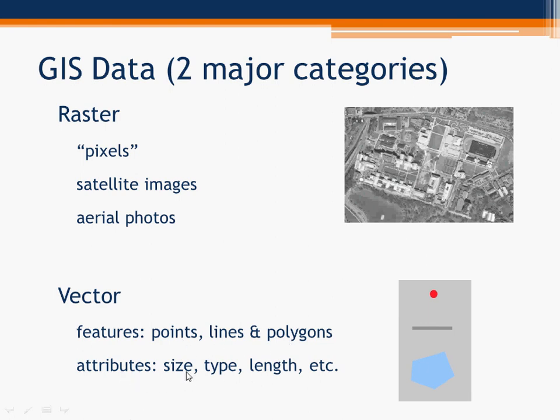And these are just some very basic attributes that you might apply to a point, a line, or a polygon. But of course that point might represent one fire hydrant in a series of fire hydrants in a fire hydrant system. And so when you would click on that point, you would not just get the size, type, information, but when it was installed, when it was last serviced, things that would be pertinent to the fire department to know about its fire hydrants.